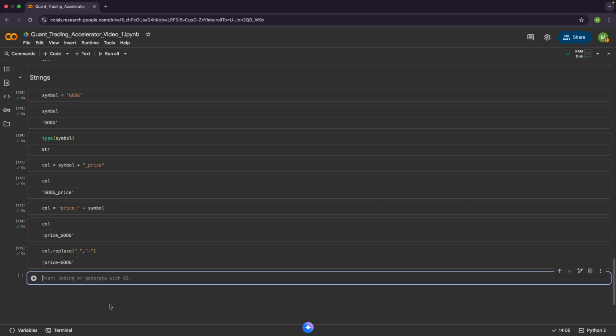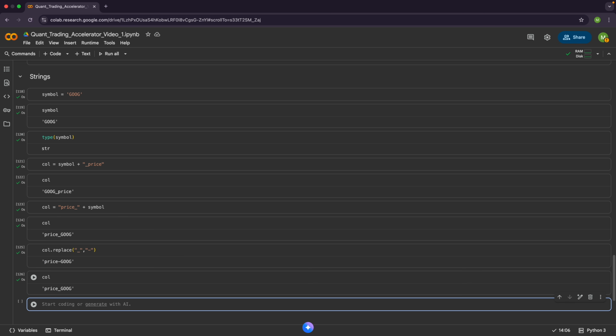However, a key detail here is it hasn't affected the underlying variable. So it hasn't done what's called in place. It's generated a new string. So if we actually want to save it, then we need to update the variable. So that's what we're going to do now. The key reason for this is because a lot of the operations on a string are what's called immutable. So the data doesn't change.